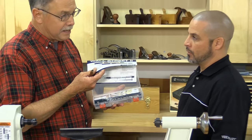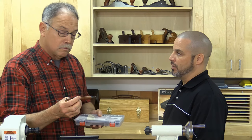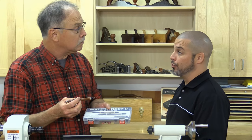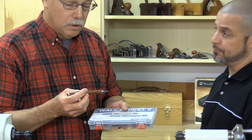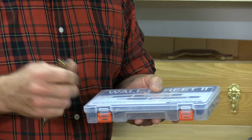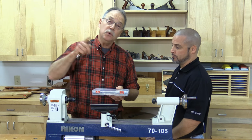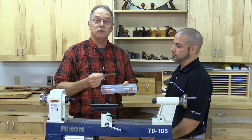How many different types of pen kits do you have now? Currently, we picked our four best selling kits: the Wall Street, the 7mm Slim, the Euros, and the Cigar Style. So turners are in business now — it's never been easier. Well, that's a perfect way to go. Excellent presents, and you will succeed making pens once you buy one of these kits.